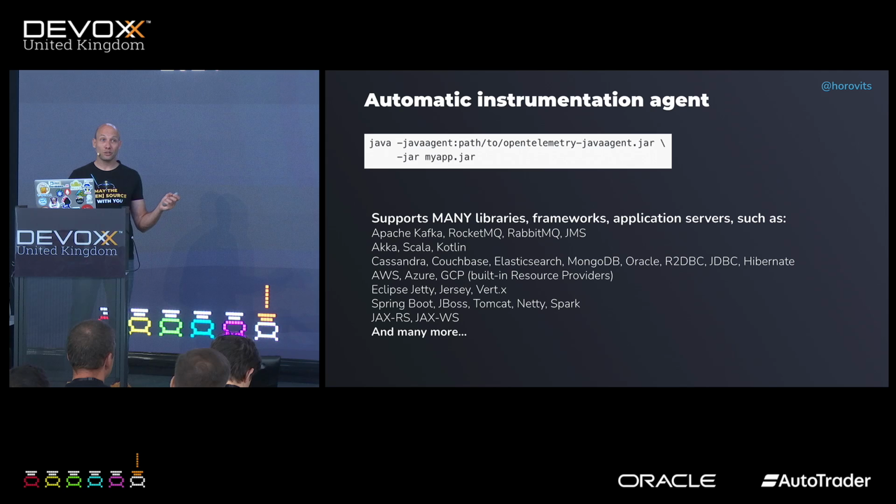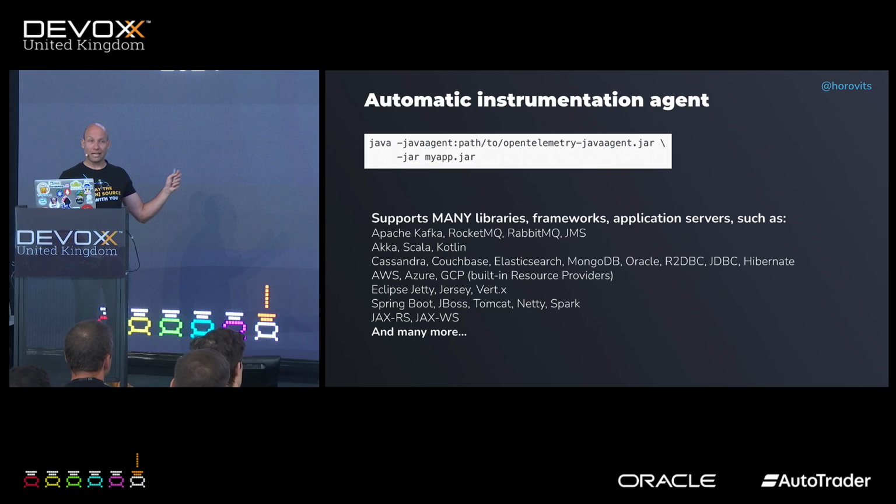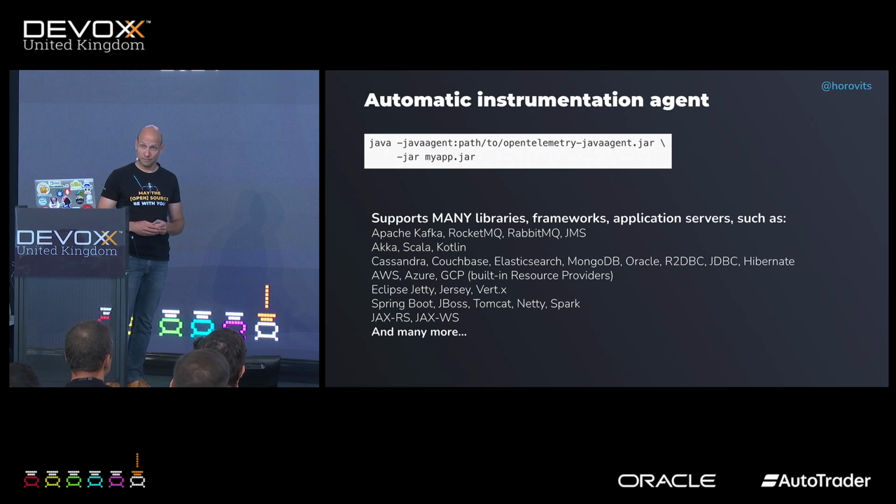So really powerful. And the agent is also highly configurable. You can configure the OTel, by the way, OTel is short for OpenTelemetry, sorry if I'm saying OTel, that's how we call it in the project. You can configure the resource and service name, the batch span processor to batch the emission of spans, the sampler, sample rate, rate limiting, and so on. The auto-instrumentation agent is an excellent starting point for most users. Many found the out-of-the-box instrumentation is completely sufficient and no more needs to be done. So it's a good starting point.